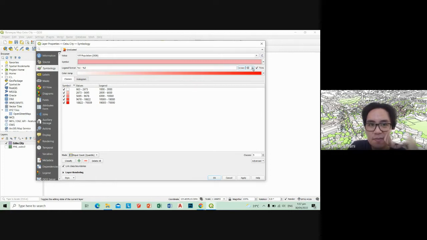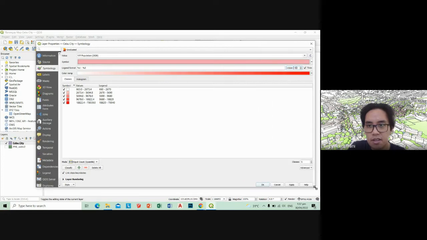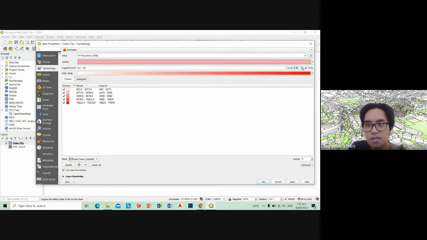So notice if I pull this down, the legend becomes more simplified. So it's currently at 0 to 10,000. If I make this higher, I wish I could make this bigger. Hang on. For some reason, the precision is kind of cut. So notice the legend is simplified. It's at 663 to 267 over here. If I press the button down, it rounds it up. So 660 to 2670. If I press it down even more, 700 to 2700. I think this is a good value, so it's easier to read, easier to remember.